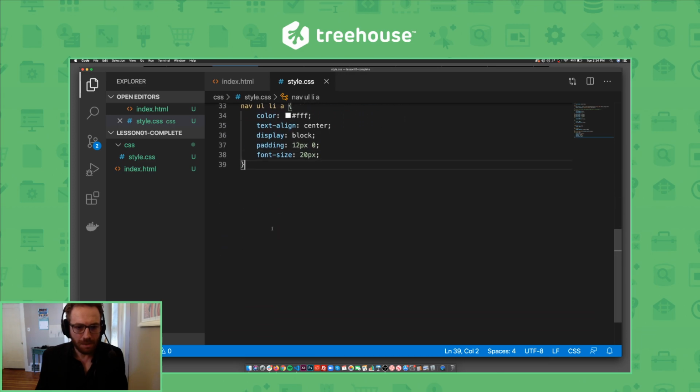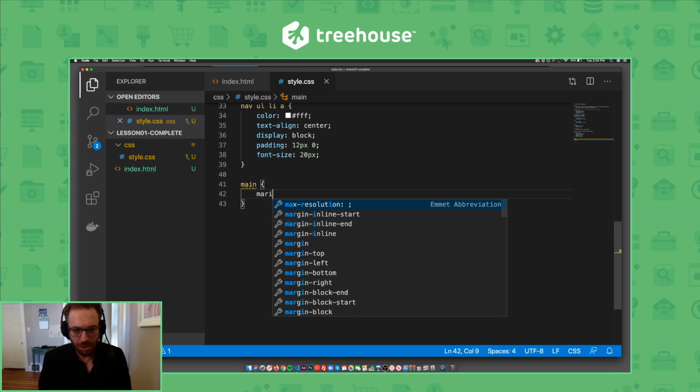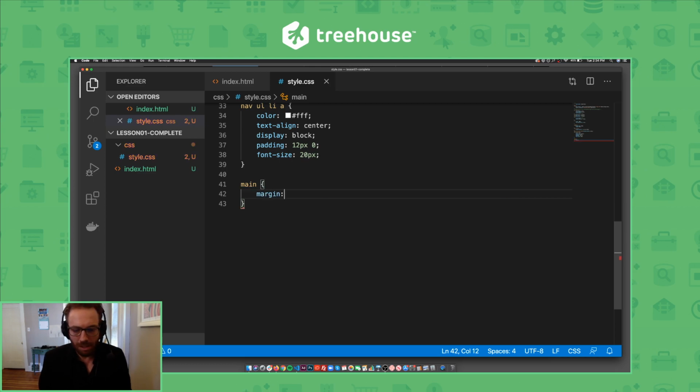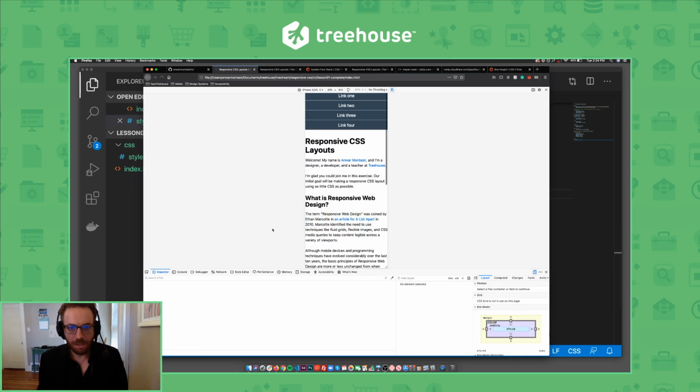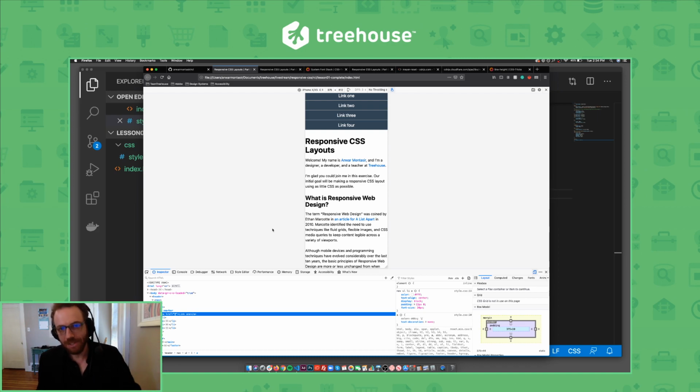Okay, so in terms of my main, I'm going to sneak an extra little trick in here that I love for responsive design. The simple one is just add some spacing, right? 2 rem 0. Generous spacing at the top and bottom. I don't want responsive CSS layouts touching my header. I want some extra space.